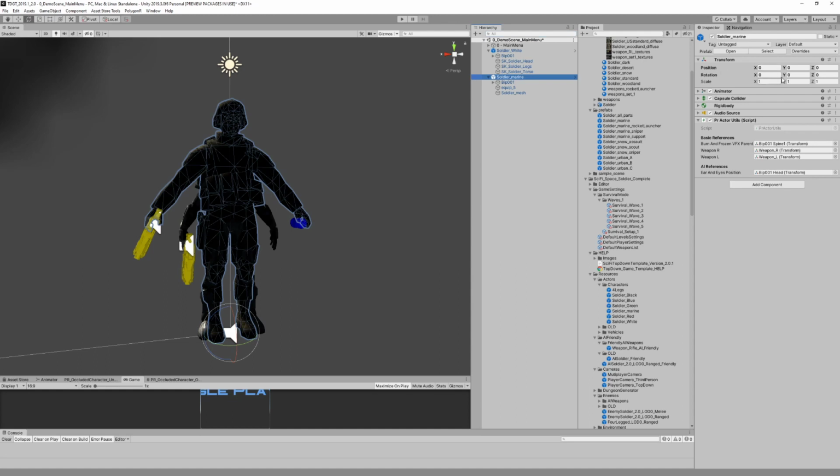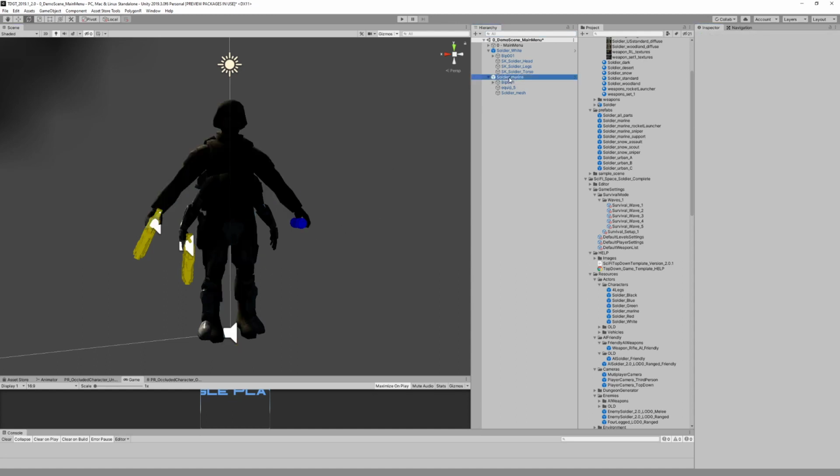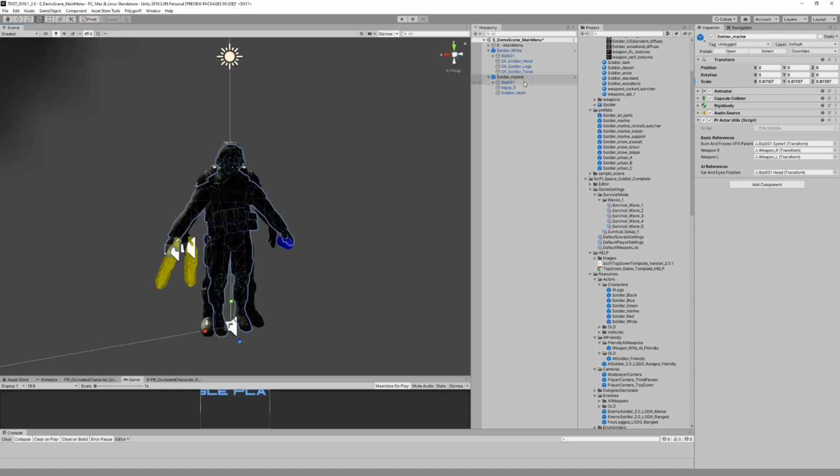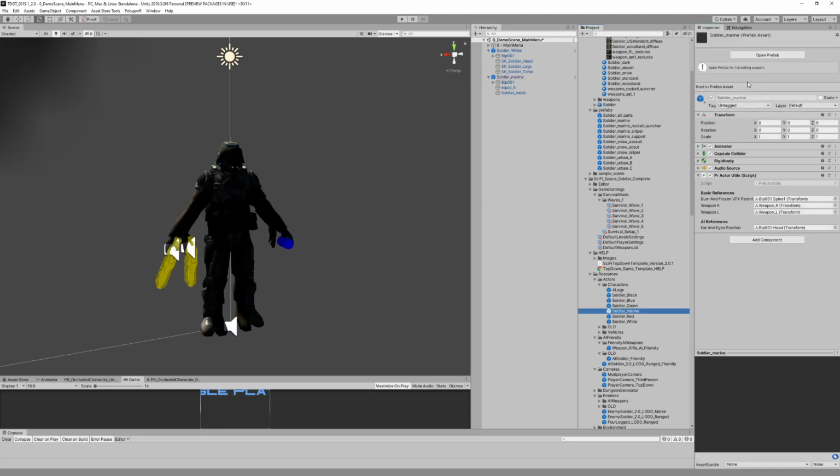We can just scale this. I'm going to scale it just like this. So we see this scale is what we want. So we go here and set the scale here. Okay, this is one of the ways we can do this.